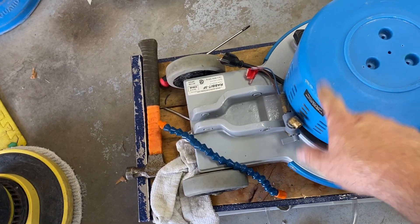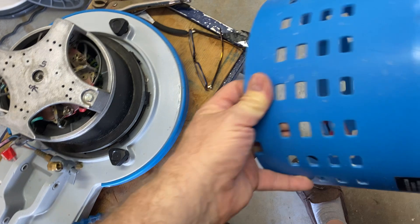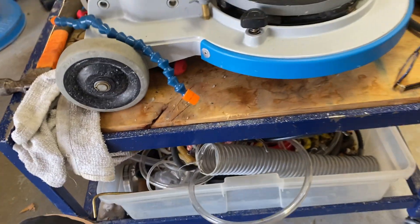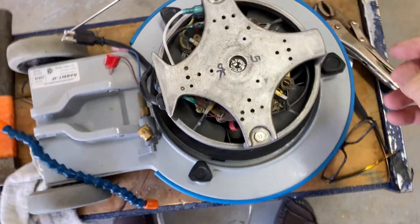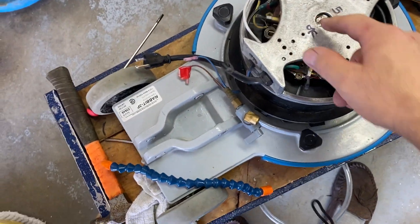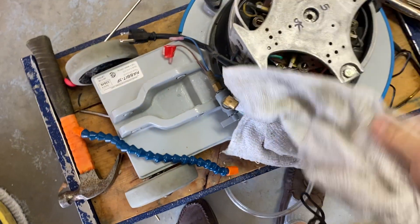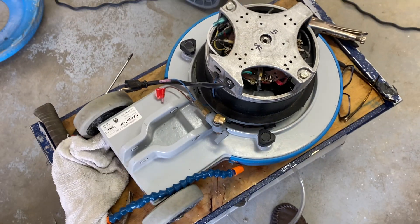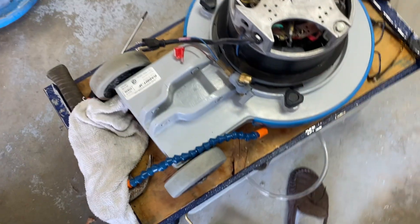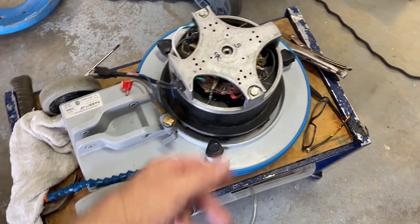Put the screws in place and connect up that wire — it actually hooks up to this little light which lights up when the carbon brushes need to be replaced. Here are the carbon brushes. The way these two-speed machines work is they have a winding for low speed and a winding for high speed, and then you have four carbon brushes right here. Centaur says their carbon brushes last 10 years — I have no reason to doubt that, though it depends on how much you use it. They're inexpensive and easy to replace — just unscrew and pop them out. I replaced them on one of these machines about 25 years ago and it was not a big deal.